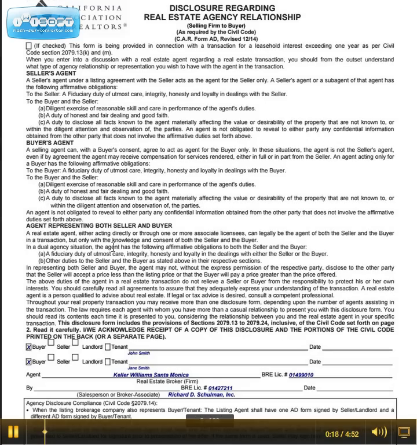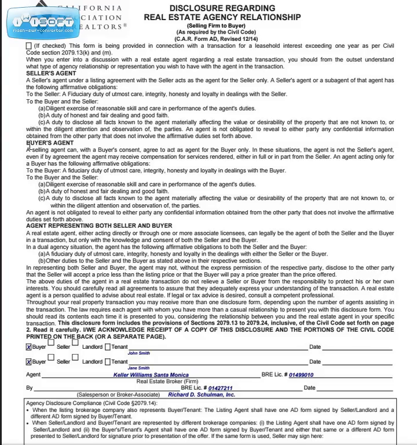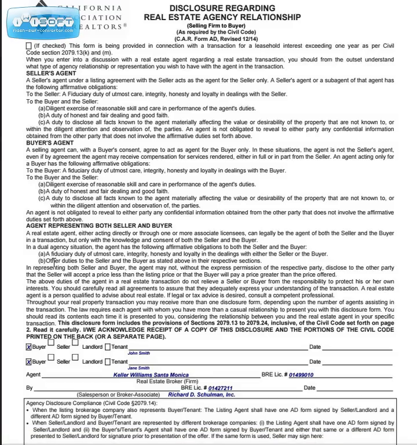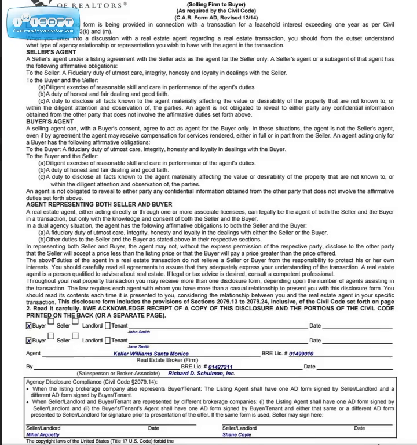The first page here is the disclosure regarding agency relationships. Here it talks about the buyer's agent responsibilities, and here are the seller's agents. And in the instance of a dual agency, it's discussed here. Keep in mind, a dual agency refers to not only the same person representing you, but also anyone from the same brokerage. So if two KW agents are representing you, which is very likely, then there's actually a dual agency, even though you have different agents.